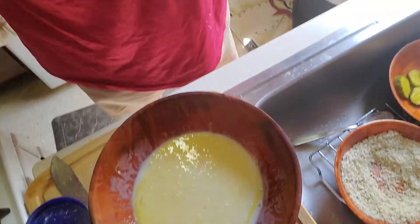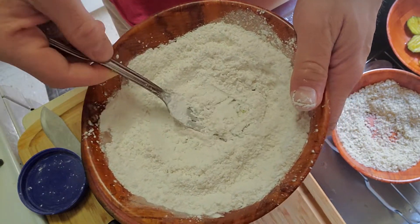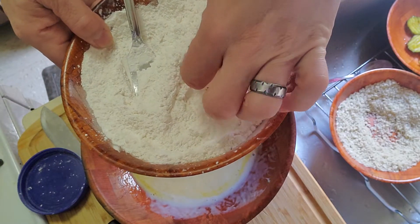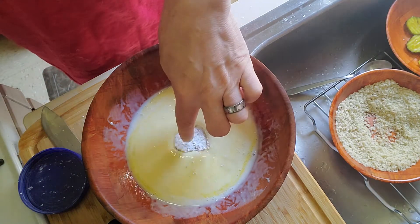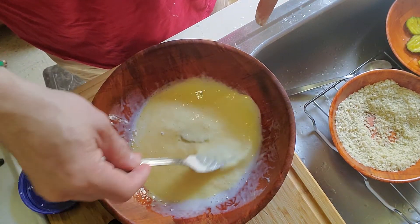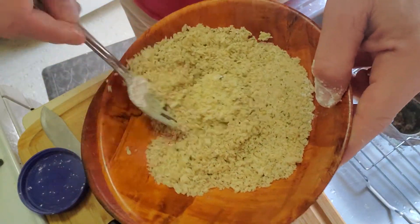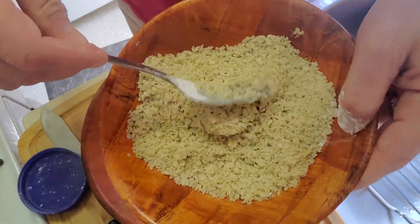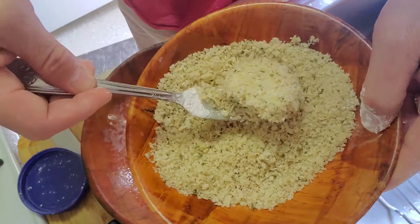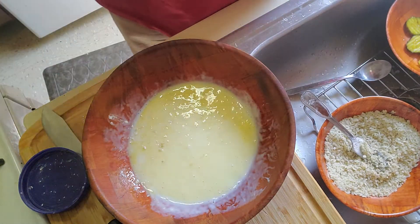Let me show you how I'm doing this. I'm taking a pickle and putting it in flour — just dredging it in flour. Make sure it's fully coated. Now I'm putting it in the batter here — this is just milk with some yogurt, since I didn't have buttermilk, to get that similar taste. Then I cover it in panko completely. You continue with all the others, then put them on a plate and into the freezer for about an hour to an hour and a half — the longer the better. Make sure the oil is hot, throw them in, and there are your fried pickles.